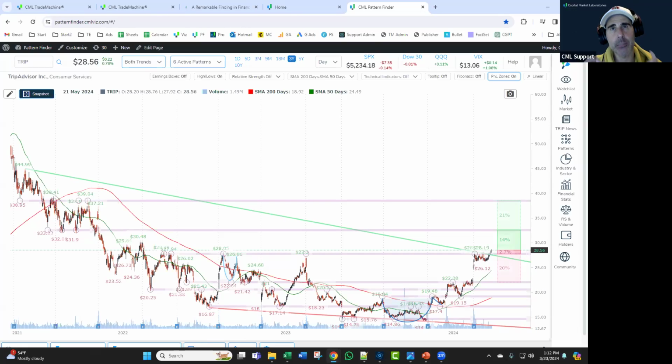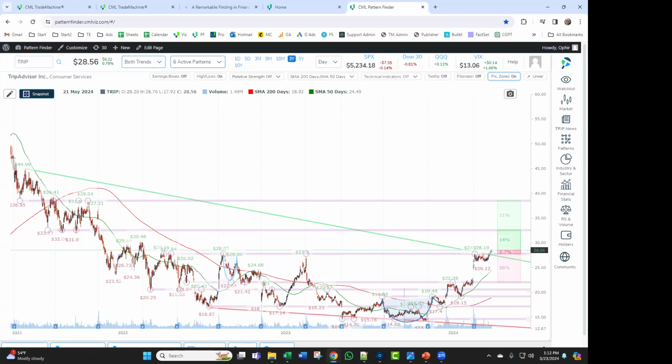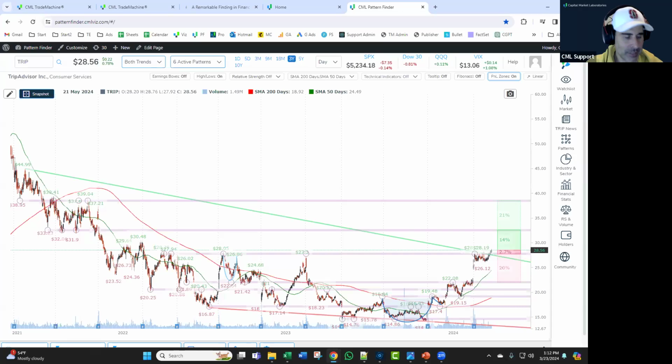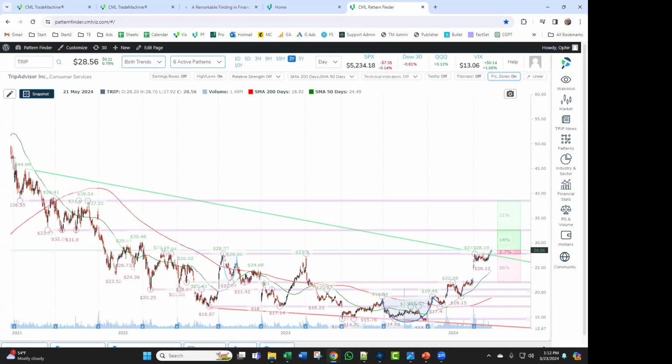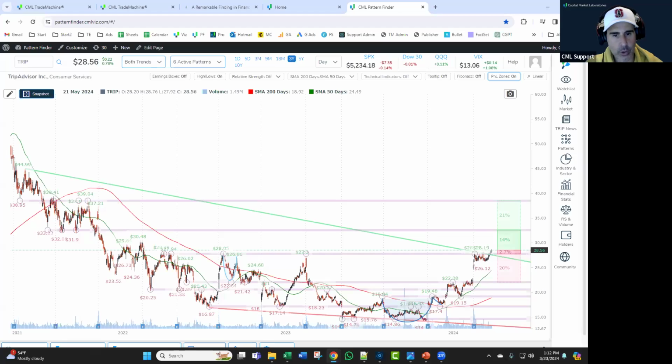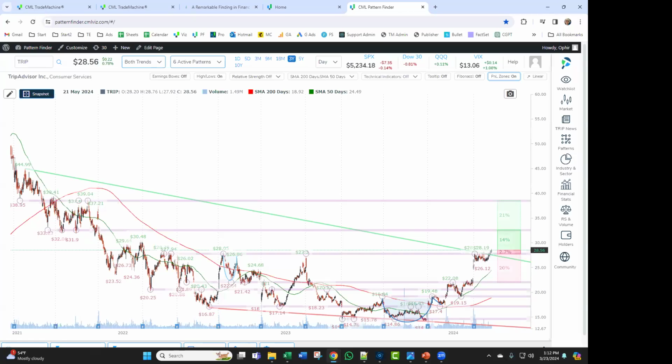When you see stops and limits in built-in strategies in TradeMachine, those aren't guesses. That's for backtesting. Everything that's built into TradeMachine is not a guess. It's on purpose, from a lot of backtesting, most of the time years and years of backtesting, and statistical significance. It's not on accident.